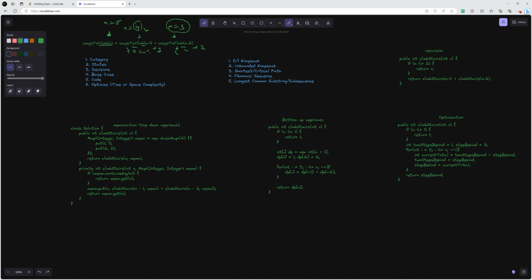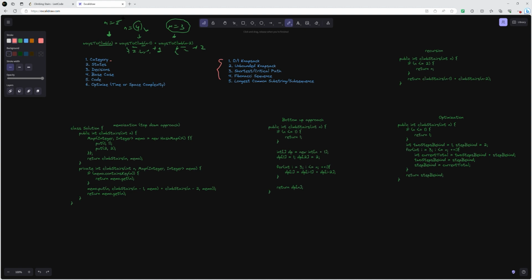Now, to solve dynamic programming problems, we have a framework of 6 steps. Once we have identified that we have a hint that we are dealing with a dynamic programming problem, we will go through each of the steps, first explicitly, but then mentally while we are answering the different questions in this dynamic programming category. The 6 steps that make up the framework consist of, first, category. We have 5 different categories that we will go over in a second.